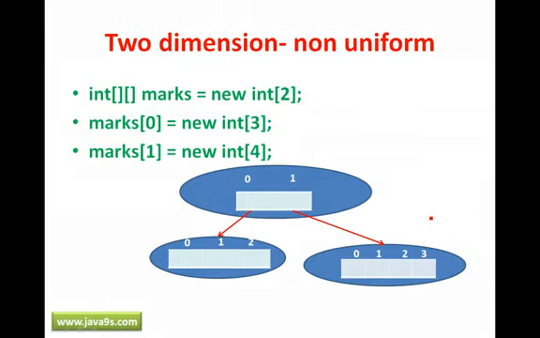Then coming to the 2-dimensional non-uniform array, earlier we declared the parent and child array size directly during the construction phase, but this should look something like this here. So please remember that to use different sizes of arrays at the child level, you need to leave this blank, and you need to mention that marks of 0 will have an array of size 3, whereas marks of 1 will have an array of size 4.